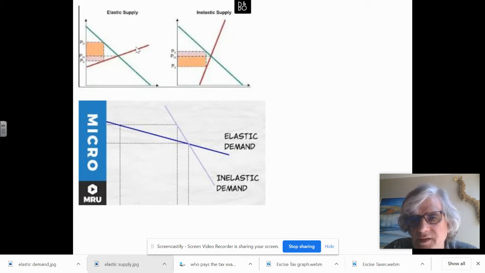Inelastic demand is necessities. There's no substitutes. Elastic demand, there are substitutes. It's a luxury item. Typically, there's a larger income ratio to cost of the goods, so it's larger ticket items. And then with inelastic supply and elastic supply, it's how quick and how easy can you actually produce more of them. Even though the price goes up, can you increase production? Is there a lot of overhead? Is there a lot of costs? Is there a lot of manufacturing part to it? Or can you do it fairly easily?